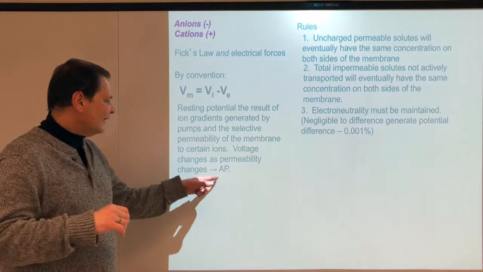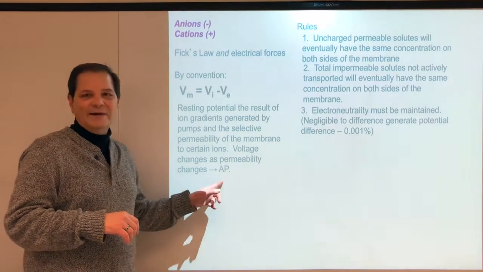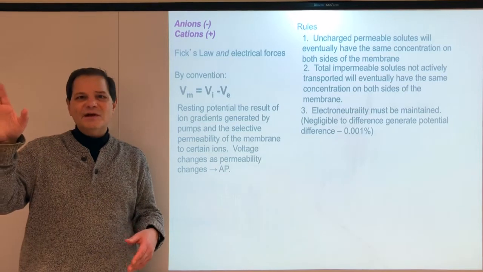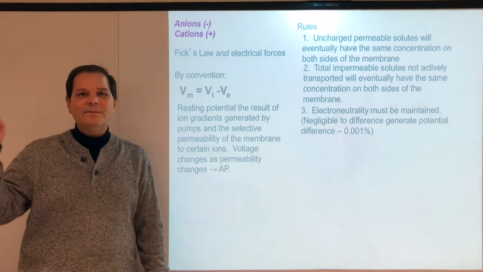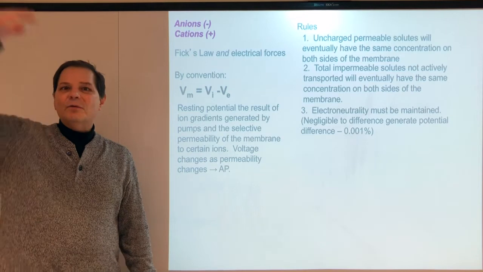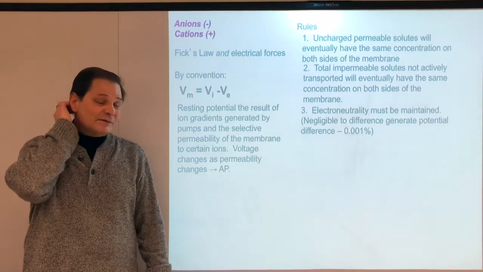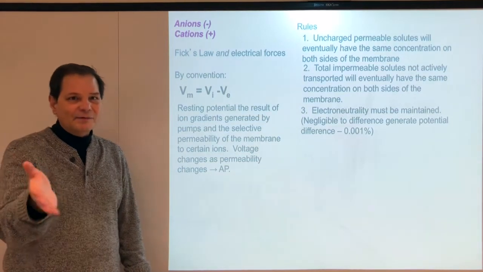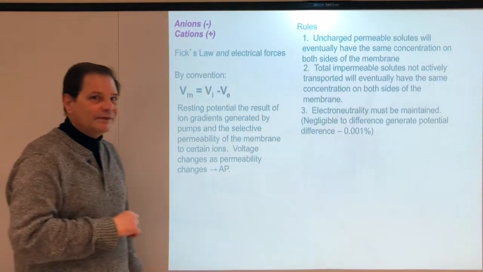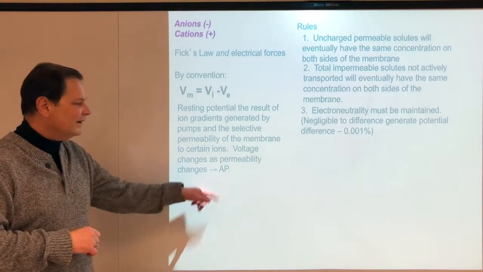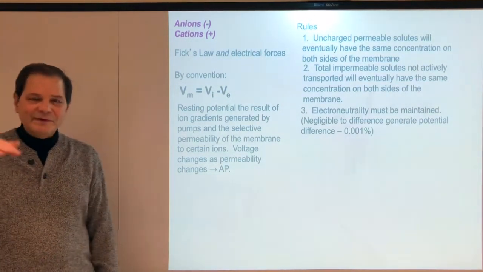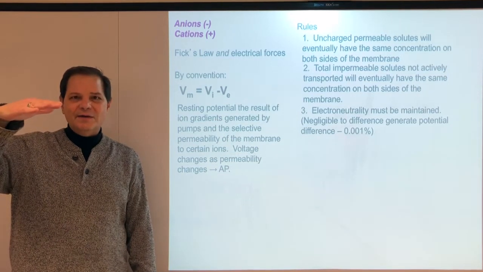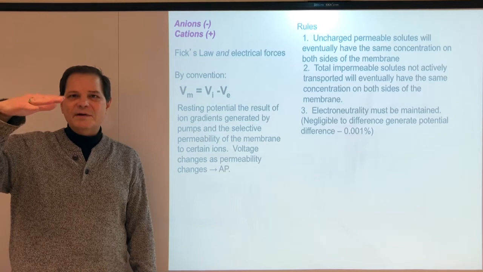And in fact, if you remember, you generate an action potential when you change the membrane permeability. You open up a whole bunch of sodium channels, sodium flows across the membrane, and the membrane voltage migrates toward the equilibrium potential for sodium, which is about +60. Okay, so you guys might remember that. If you don't, you're going to, because we're going to review it in this video. All right? And that's how you get an action potential, all right? But the resting potential is just another form of that. It depends upon how many open channels you have, how much ion can flow across the membrane, and what the concentration gradient is.